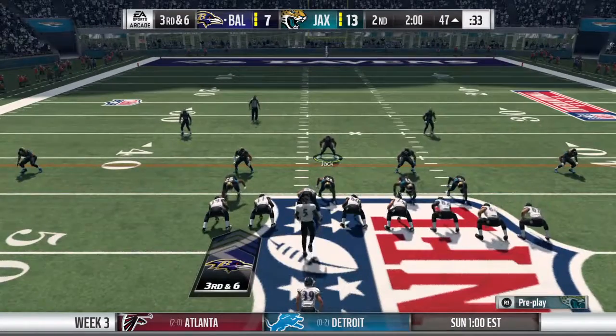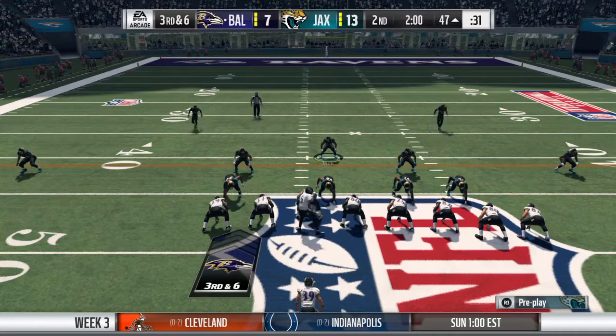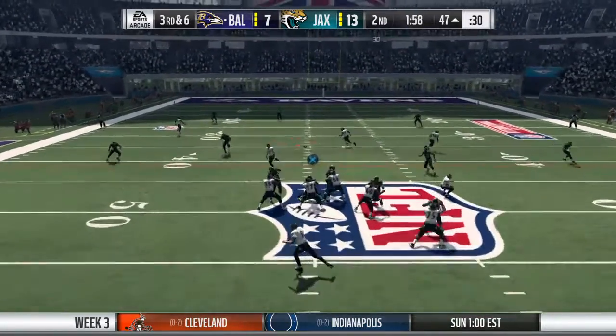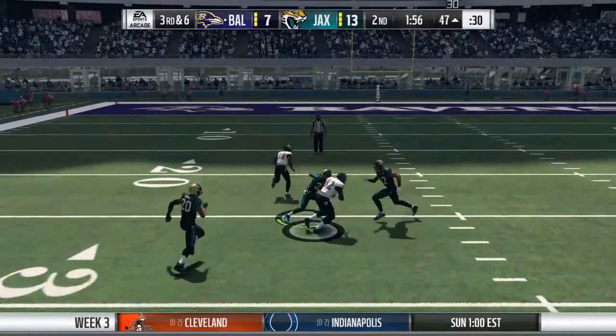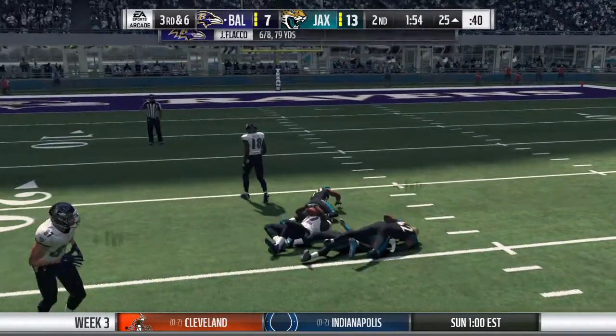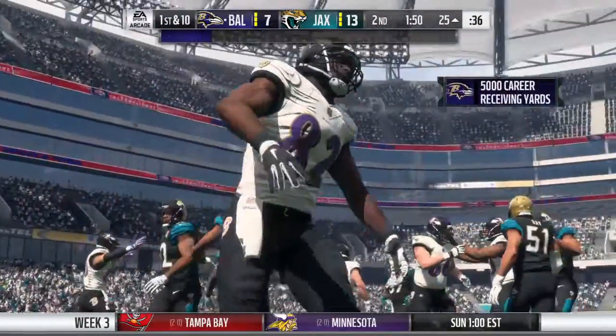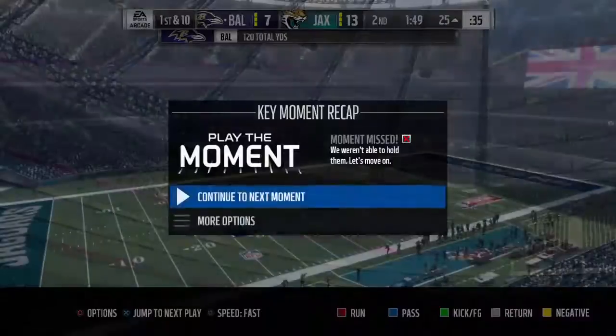Coming up here, this defense looking for a third down stop in the second quarter. Third down, Flacco needs a decent chunk of yardage. And that's complete. It's Watson. And they're able to get this one down to the 25. A good pickup there of 22.